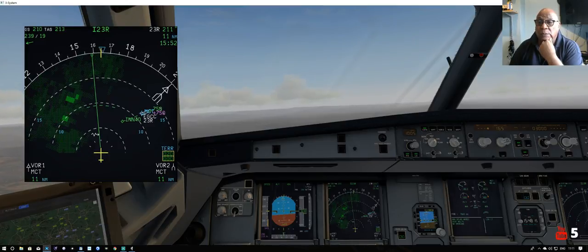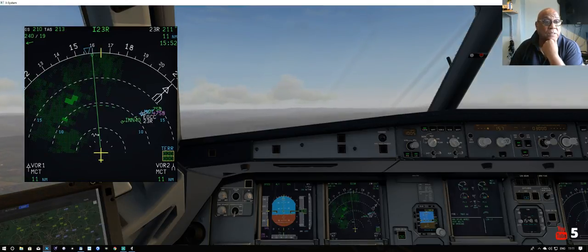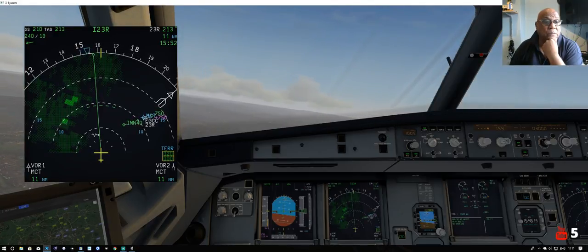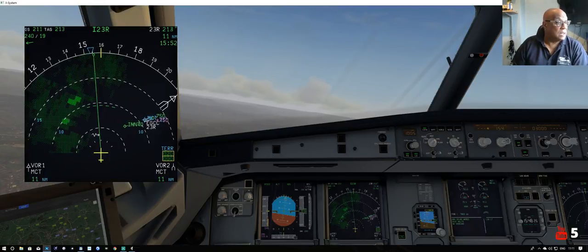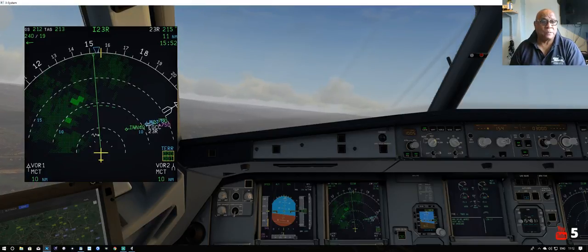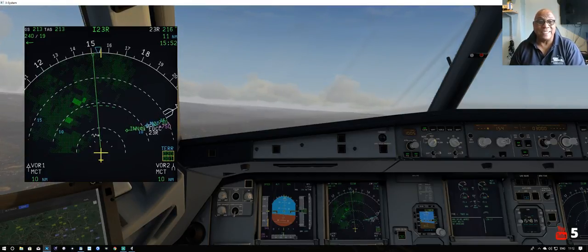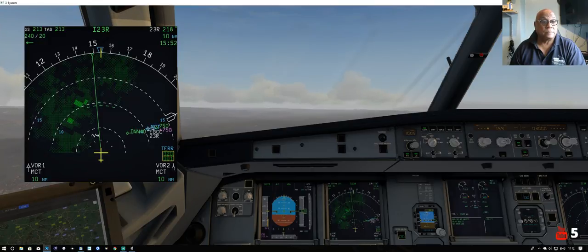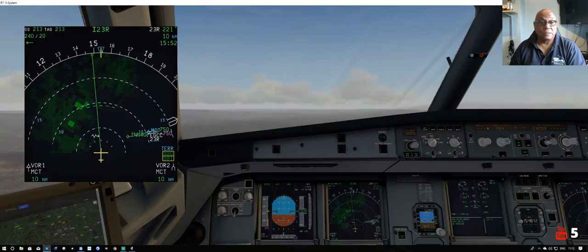So I think what I'll do is I'll come back this way a little bit, and then I'll turn to pick up IN40 there. Okay, and that should get me down nicely, he says, hopefully. I'm at 3,000 feet, so I'm going to come in underneath the glide slope. This isn't weather radar that you can see, it's terrain radar, so slight difference there.